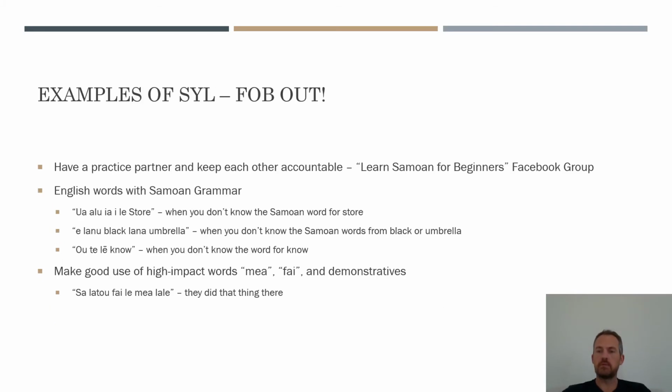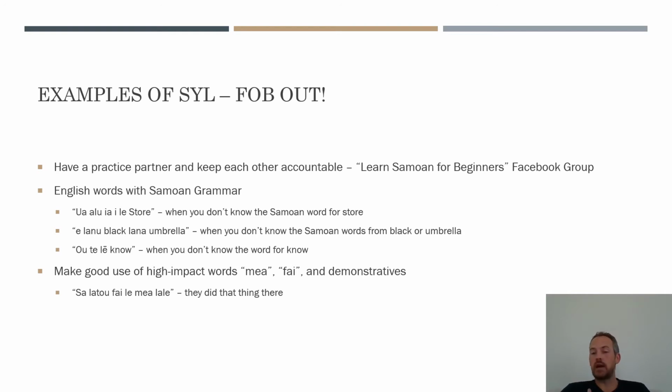So moving on, I want to give an example of SYL. And sometimes, I hope this isn't offensive, I didn't know it was an offensive word, but sometimes I like to say just fob out, meaning mix it up. Fob means fresh off the boat, and I don't mean that in a derogatory way, so I apologize if that's how it comes across. But the point is, you want to be using as much Samoan as you can. And if you are drawing a blank or you just don't know how to construct a certain part of the sentence, after you've tried to use the stuff that you've got, go ahead and mix it with English. That's not a big deal. People do that all the time without even thinking about it. You can do the same thing, and it'll help you get practice in actually speaking Samoan.